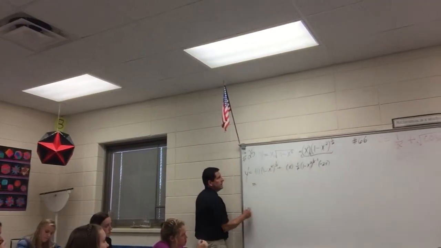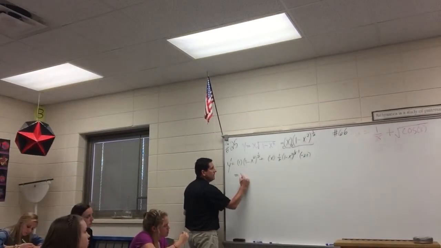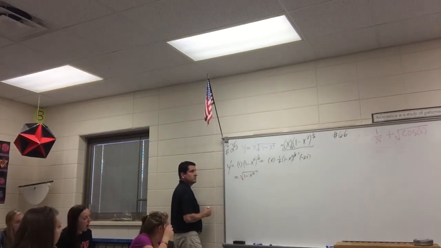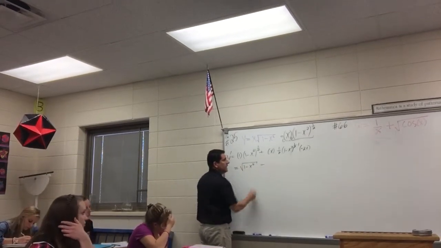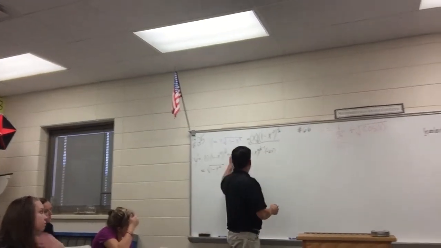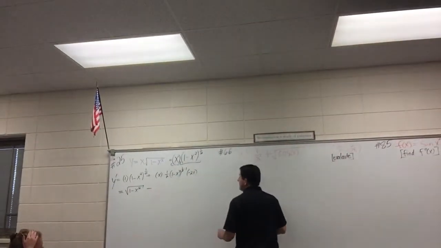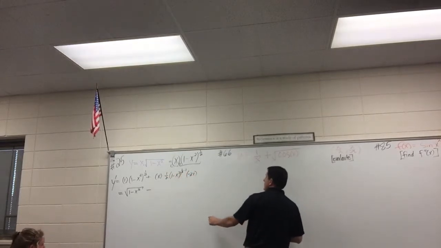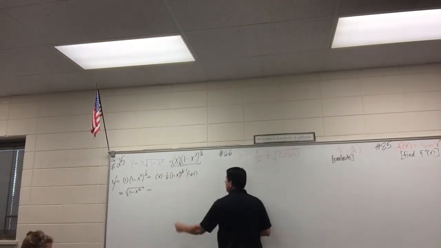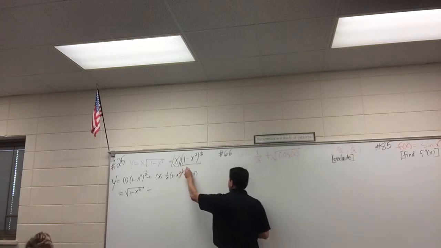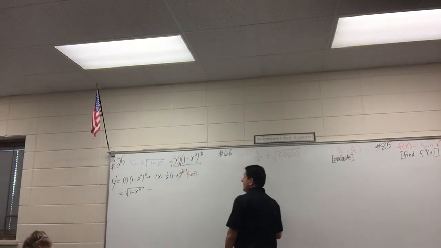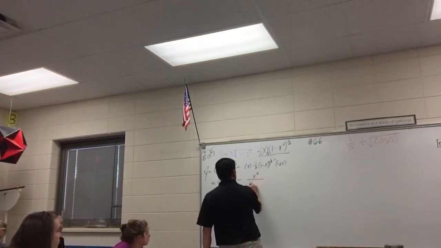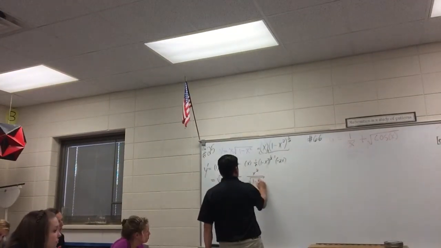Okay, so then we clean it up. This is the square root of 1 minus x squared, minus x times x, that's x squared. A 2 and a negative 2, a 2 on top, 2 on the bottom, those are going to cancel. And this is 1/2 minus 1, so it's a negative 1/2. So I'm going to write this as x squared over the square root of 1 minus x squared.